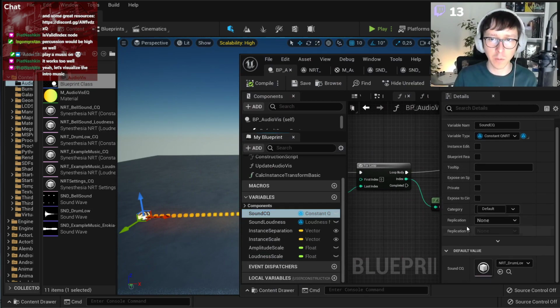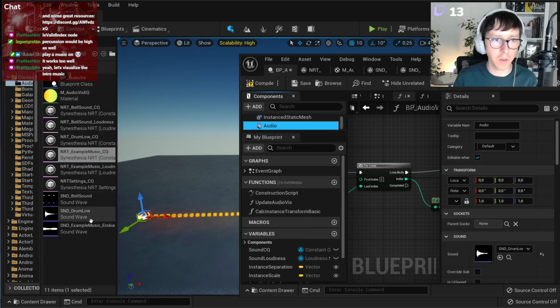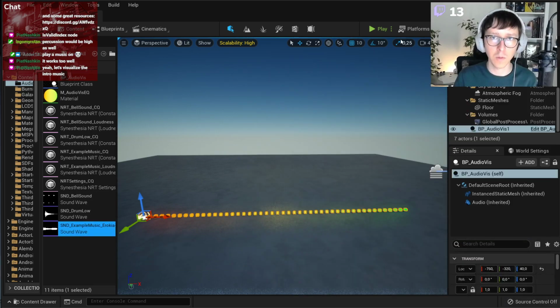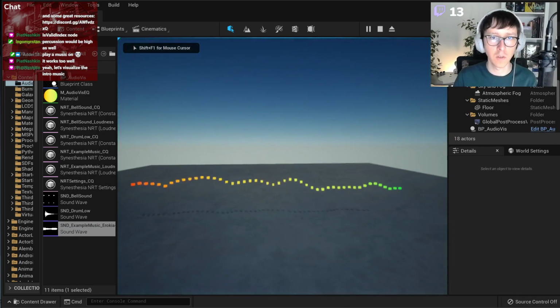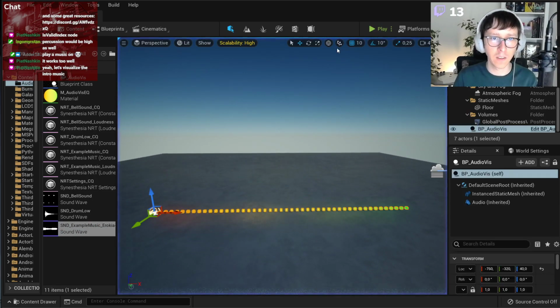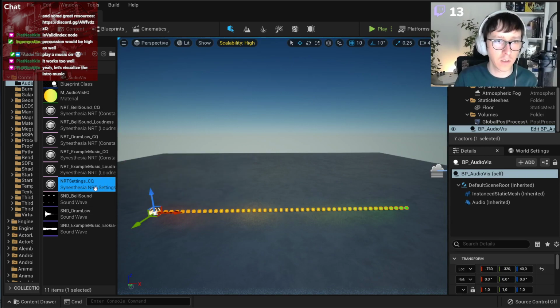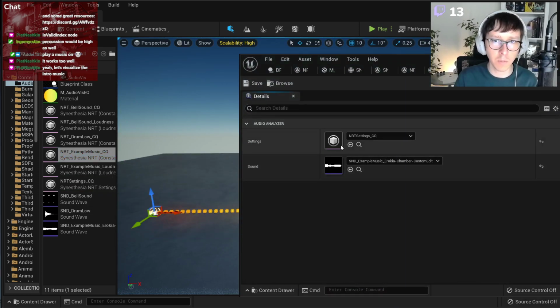Sound CQ will be replaced with example music CQ, and the sound playing as well. Cool. Quite sharp, right? So let's go to the settings. Is it using them? Yes.